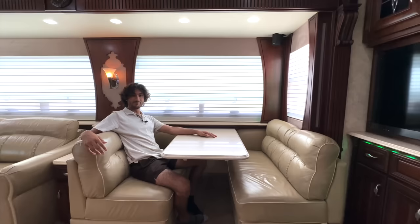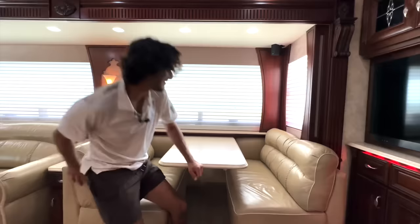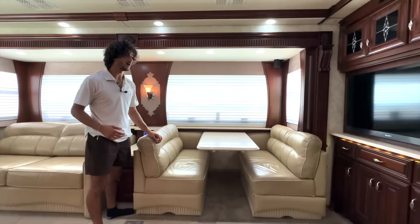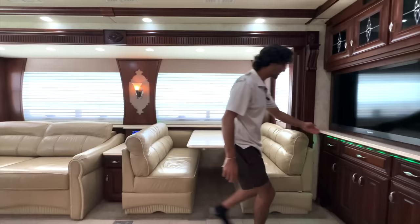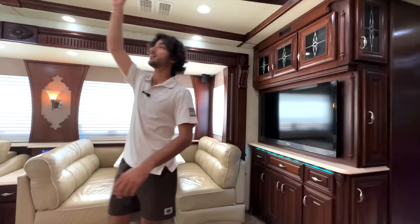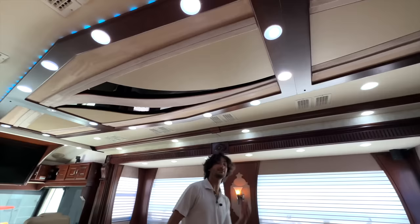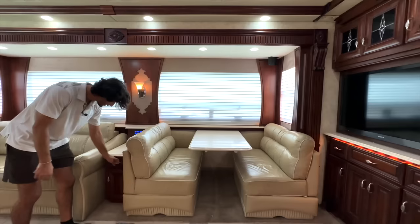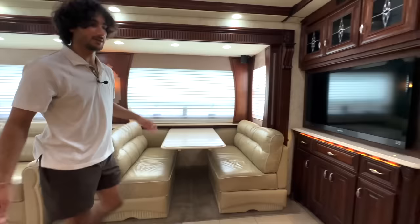It's proportional too — because you have such a long full-wall slide, it could feel like a big tunnel if you don't have matching big slides, and this coach kills it. The accent lights are LED. They were doing RGB — red, green, blue changing colors — LED light strips behind all of the windows, under the cabinets like under the kitchen, and up in the ceiling on this big accent piece. That kind of RGB is very advanced, and you still see it in brand-new Liberty coaches today. We've also got shade controls and lighting controls here, with extra storage space down below.